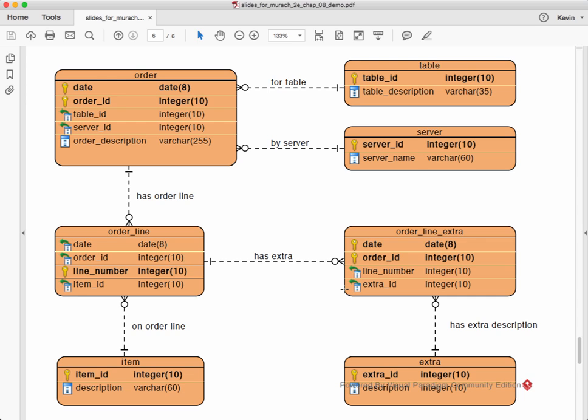Now, I don't think that we want to rely on something that's pretty fixed, like an enumeration that is in the definition of the database column to control the values. Having the values controlled by having a table of valid values is much more flexible. It can be updated by the users. The users can have a transaction where they add more possible extras to the list of extras, and maybe if nobody is ordering anchovies anymore, they can take anchovies off because they're not going to carry them, and they're not mucking around with the definitions of the database.